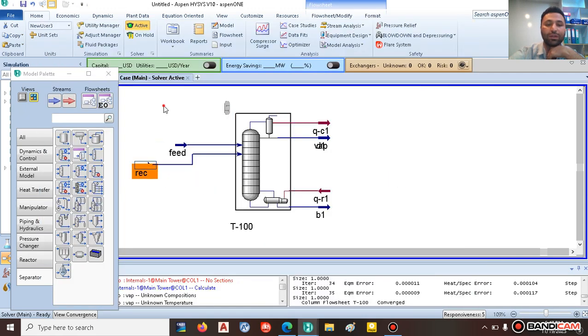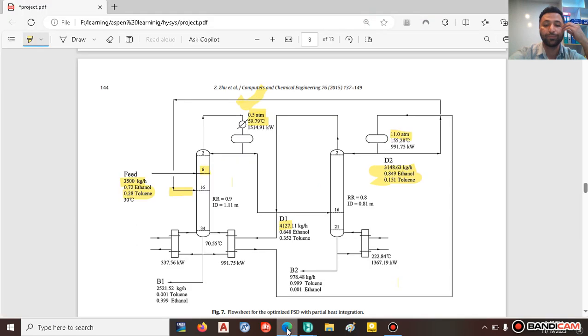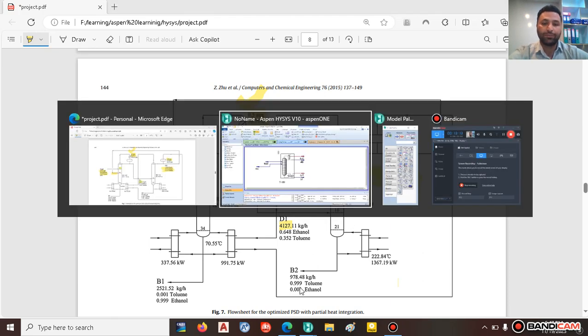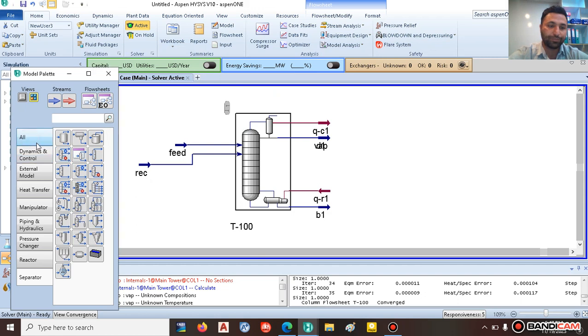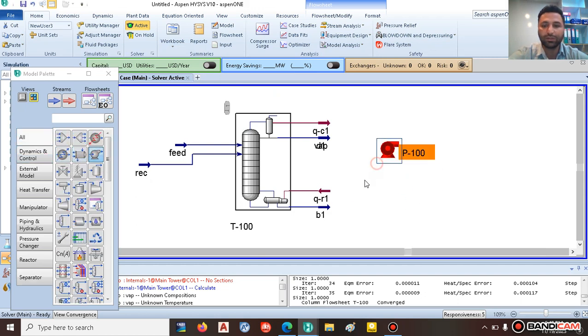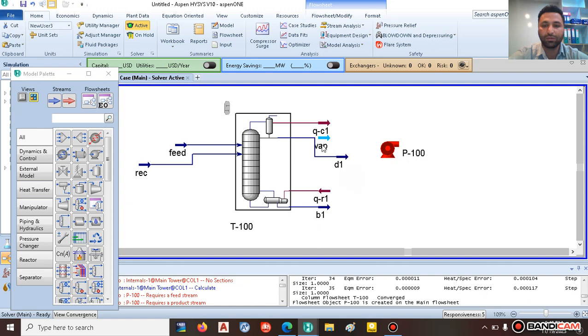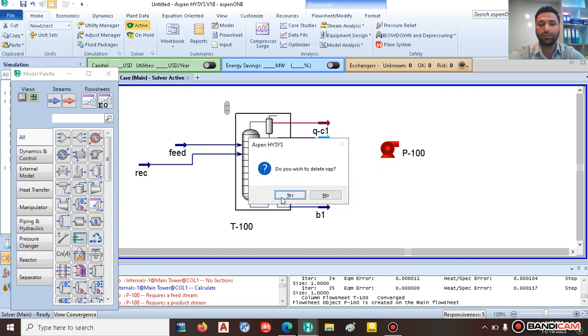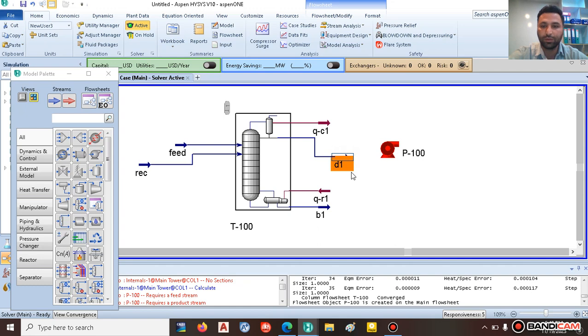So after simulating the first column, we need to increase the pressure to 11 atm, and actually its distillation rate is the entrance or feed of the second column. So we need a pump. Insert the pump just right here. Press Ctrl and drag this stream to the pump.